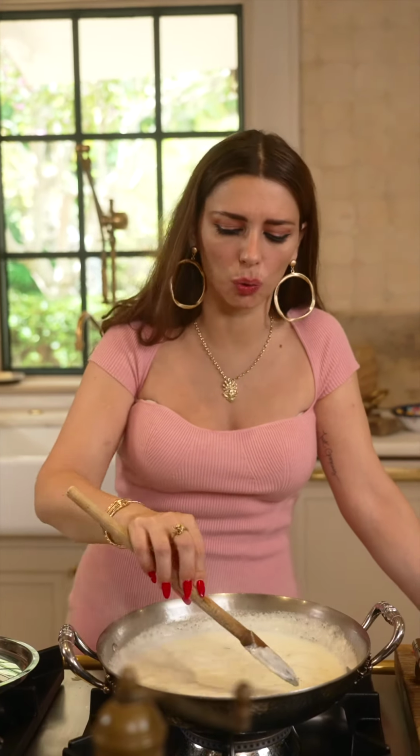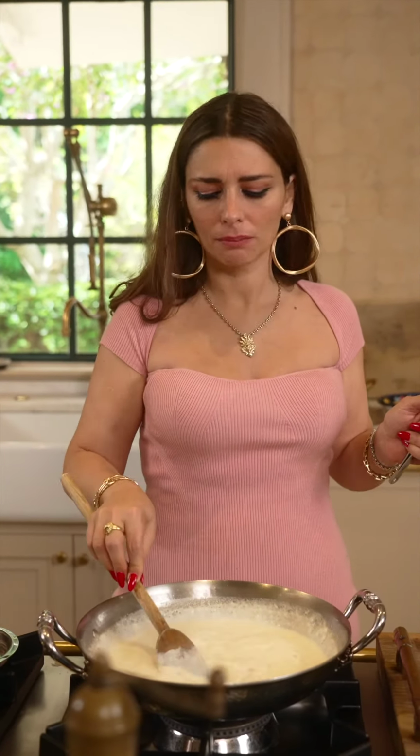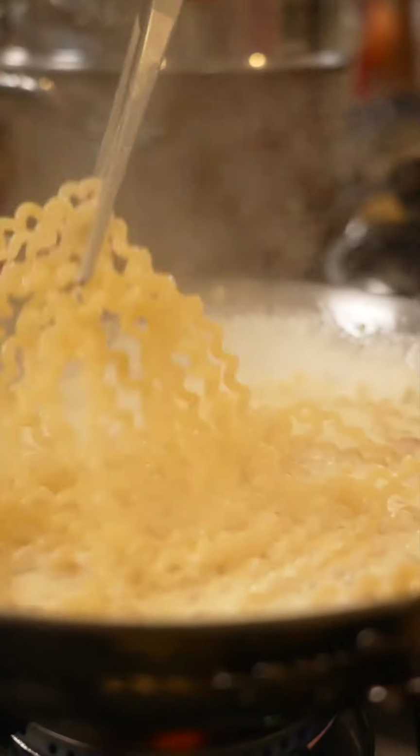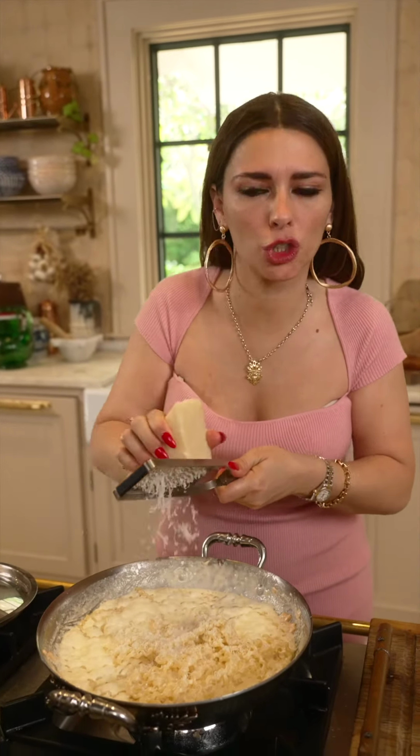Whiskey really is a labor of love. Think about how it's made, the care that goes into it, the detail that goes into it. And I wanted to pair it with smoked salmon. The whiskey and the smoked salmon together, it's just gorgeous. And now a waterfall of Parmigiano Reggiano cheese.